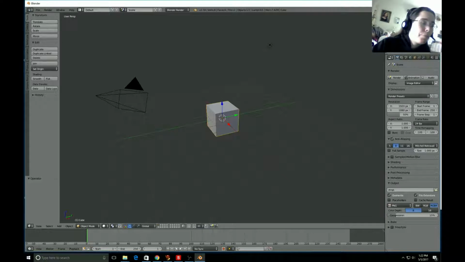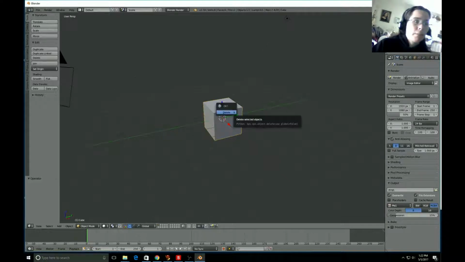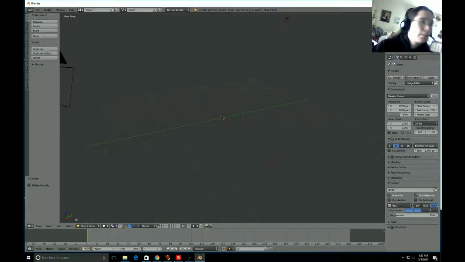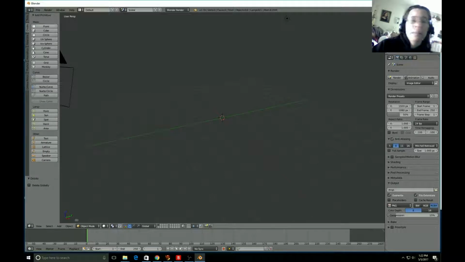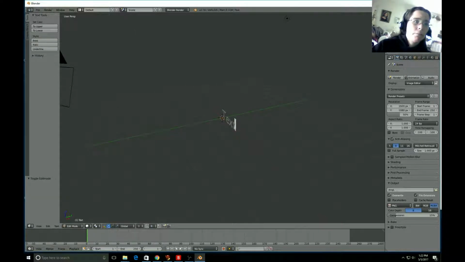Okay, I have my object here. I'm going to click my X button and delete it because we don't want to see it. And then I'm going to go into Create on the tab, and then I'm going to create my text. Before I even edit this text, I'm going to type in RX90. Then I'm going to go into Tab. I'm going to use my middle mouse wheel.